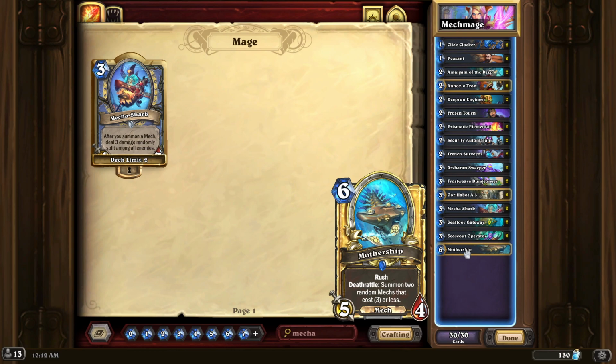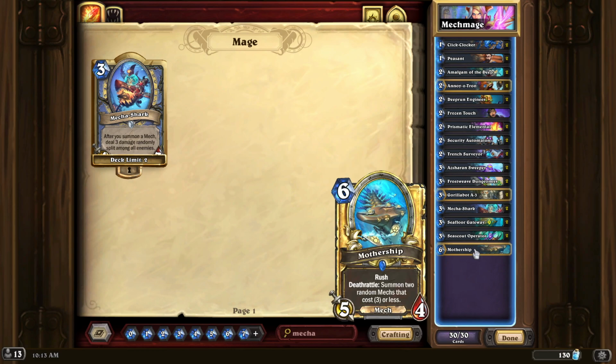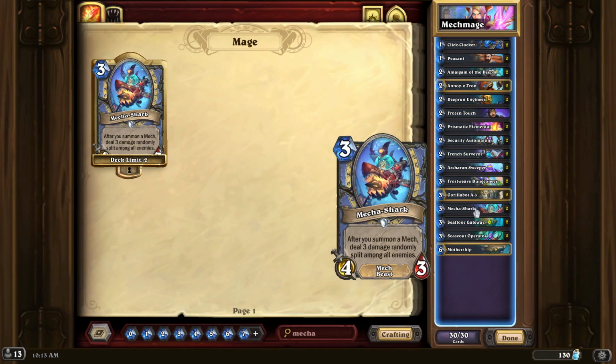But yeah, let's go ahead and go through this. So we got the mothership, like I was saying. That's kind of just a cherry on the top, I guess, because you don't really need it for the kill, but it does come in handy, so it does have its uses. Yeah, we went over these 3 cards.